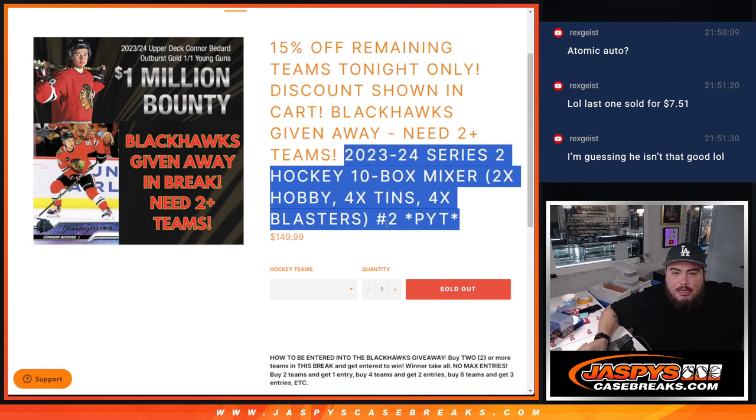Like I've been mentioning in all the videos, guys, we're trying to keep the cases that we opened up originally in order. So obviously, for hobby, we have 12 box cases. That went all the way up to pick your team number 6. Since we did every number but number 2, these are the last 2 boxes from that case. Same thing for the tins. The tins are 12 box cases as well. Since we're doing 4 tins, this is the last 4 boxes of the first case that were assigned for pick your team 1, 2, and 3.